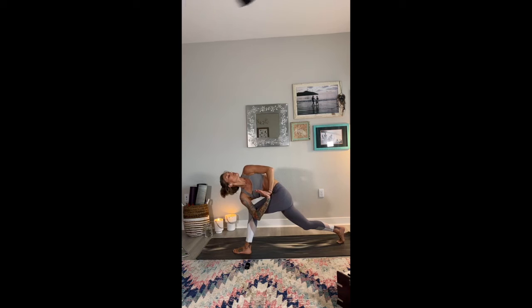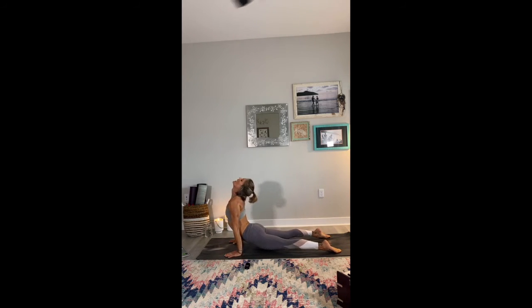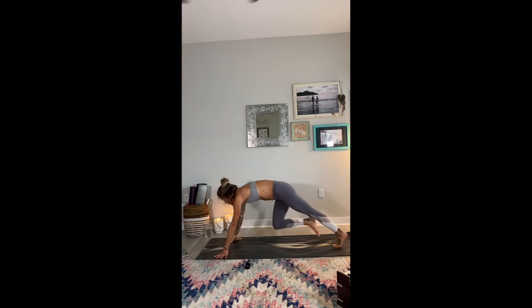Two more breaths. Inhale. Exhale. Good, deep breath in. Exhale. Release the hands down. Step back. Vinyasa. Inhale, upward facing dog. Exhale, downward facing dog. Inhale, sweep the right leg up and back behind you. Exhale, slide it forward for pigeon.